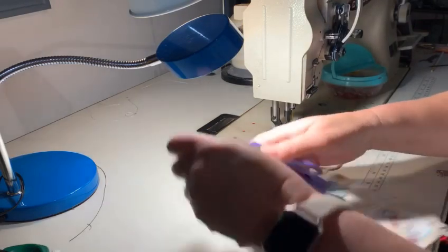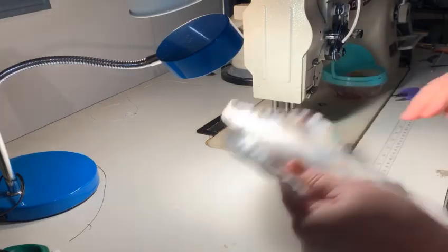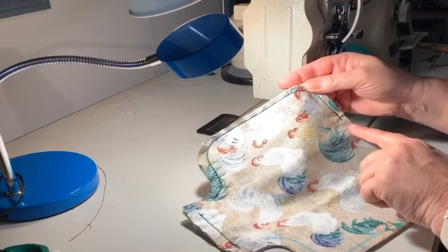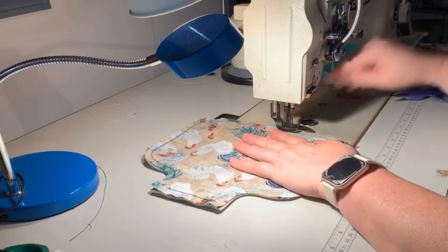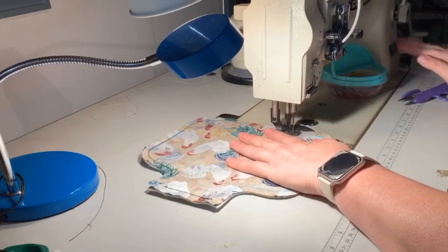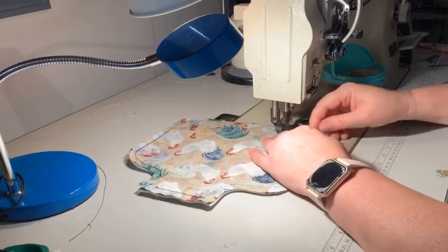All right, let's clip our threads. Get them out of our way. Now you're gonna look like this. Start here, come all the way around. Just follow your blue line. Now you're gonna come over here. Your needle right there at the beginning of the blue line. Back tack. And come on around. Maybe clip.